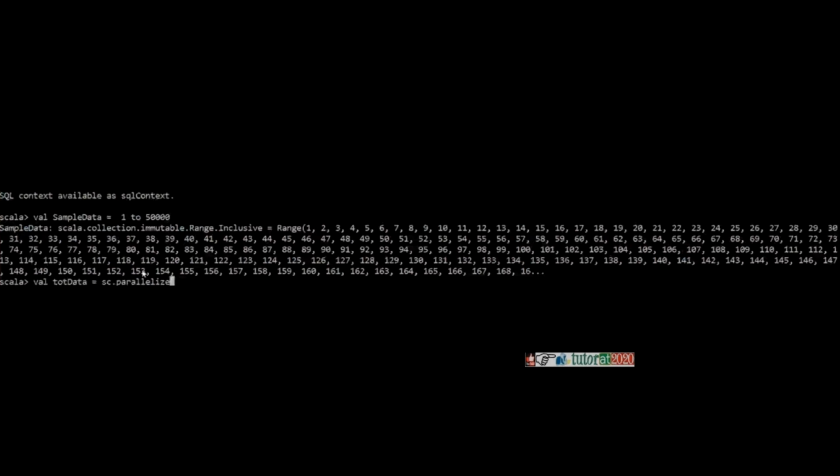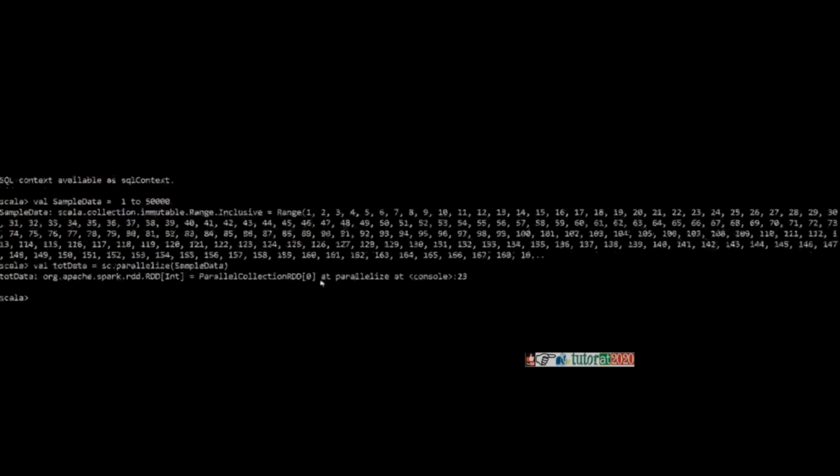This is a function that is available as part of the SparkContext object, and I'm going to pass this variable sampleData, to create an RDD out of this sampleData variable.